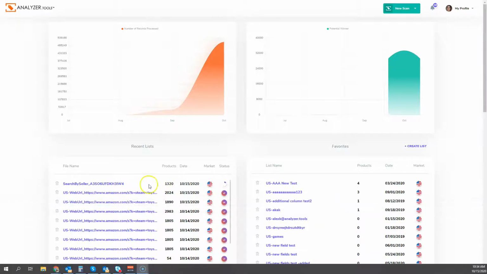As you can see, we're making good progress. We skipped ahead a little bit here, and it looks like we're almost done with our list. It may take a little bit longer at the very end to finish a list, and that's because it's going through a process to make sure that it's getting everything.